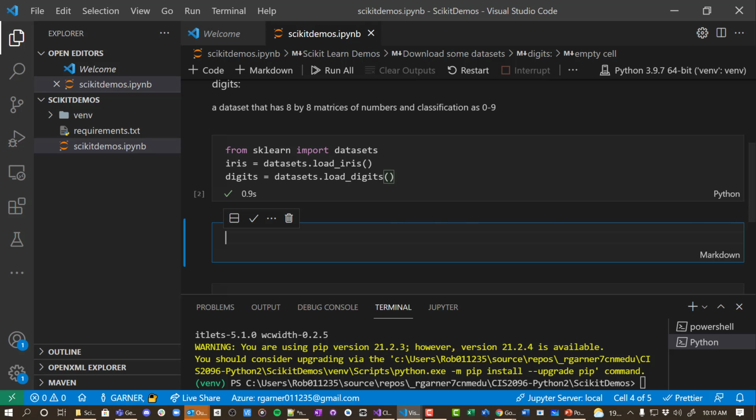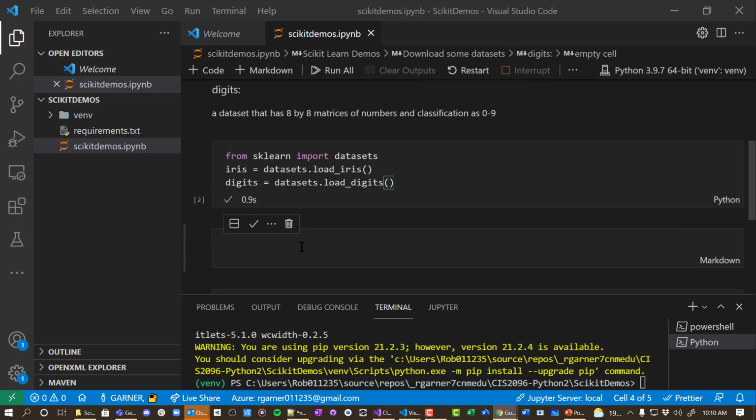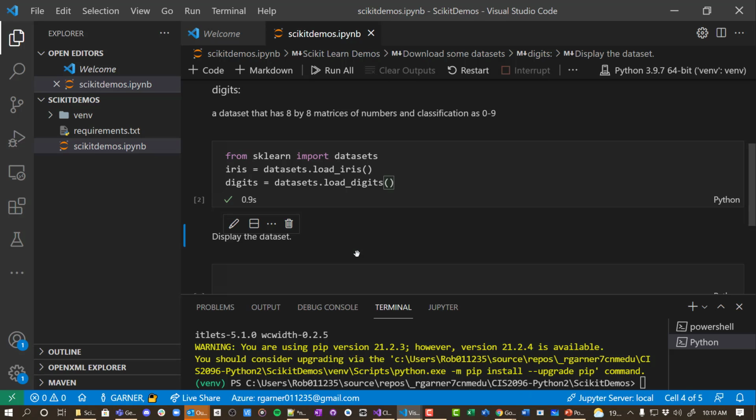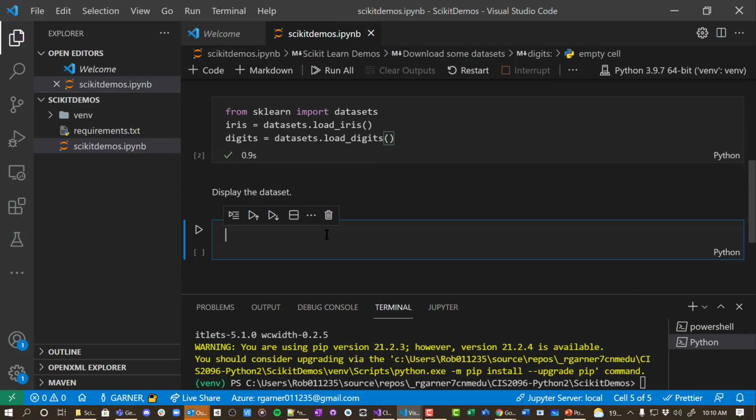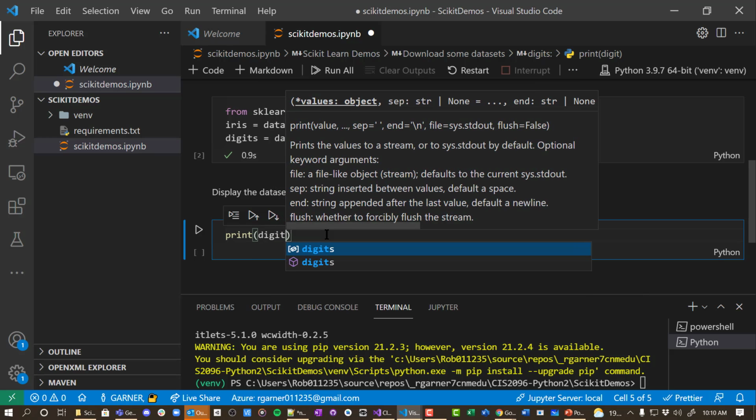The next thing I want to do is, I've got my example data set, so let's display the data set. For that, what we'll do is print digits.data.